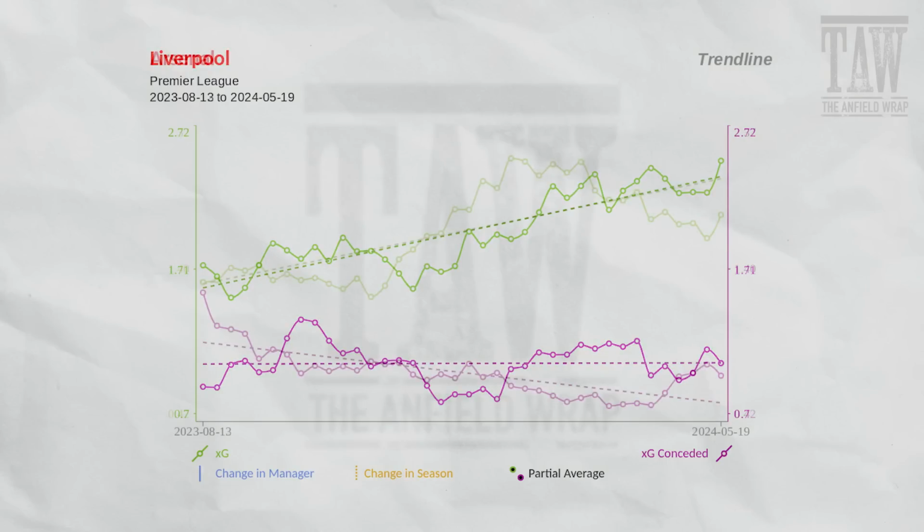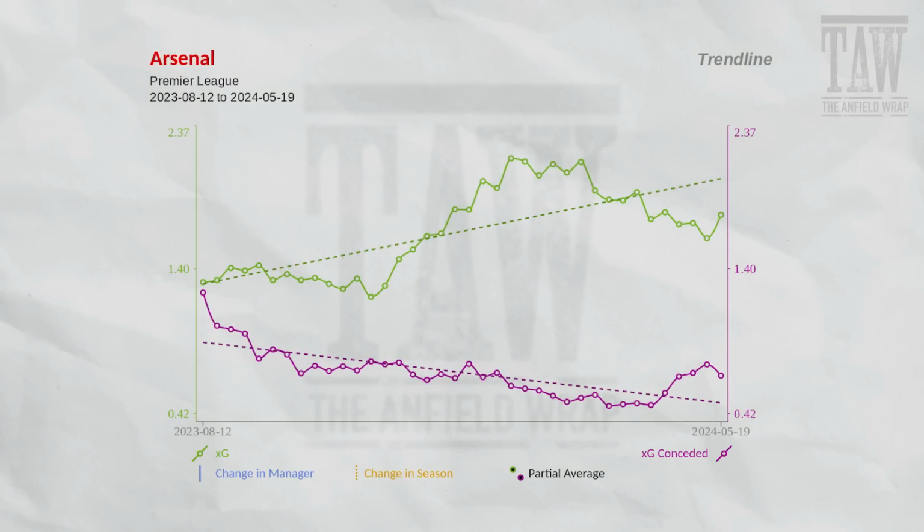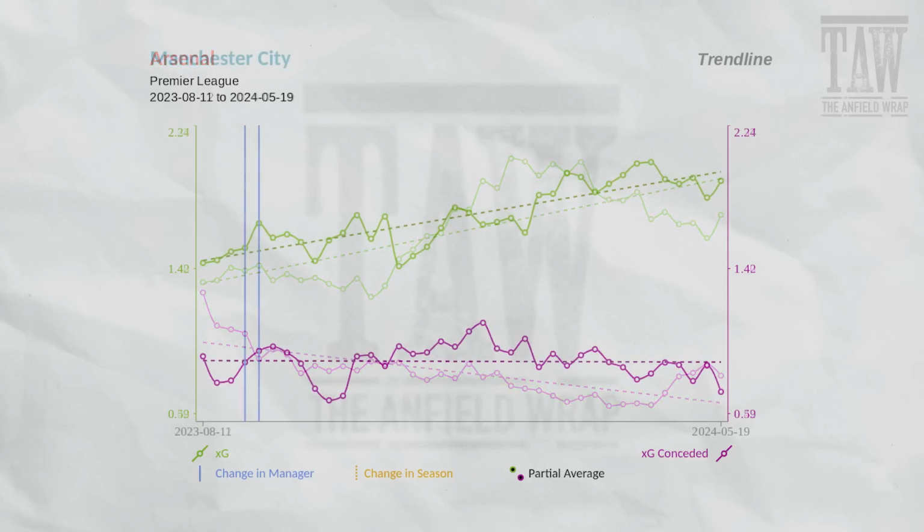But it's a game state thing, and that's why what's interesting in this is you get to see similar gaps. Arsenal's attacking performance actually declines over the course of the season. Their rolling average ends up about 1.7. They conceded about 0.6, 0.7. You get to see that there. City's, again, end the season looking pretty strong, similar to Arsenal. But neither of them are popping in an attacking sense. Liverpool are popping in an attacking sense, and that's because they're chasing games. Yeah.